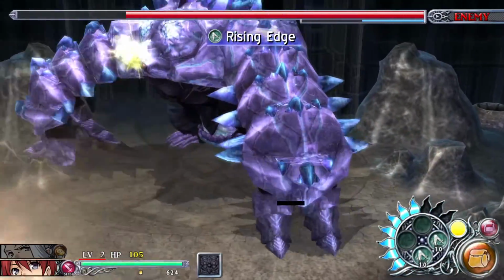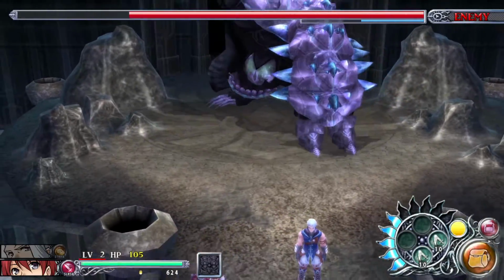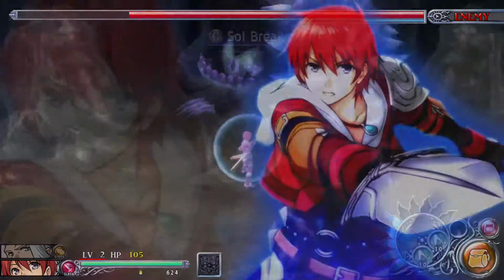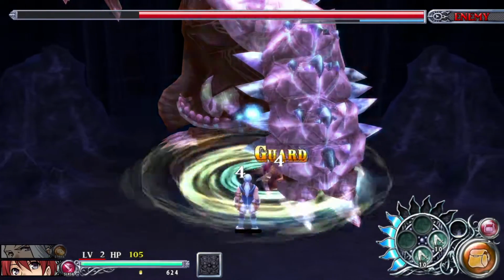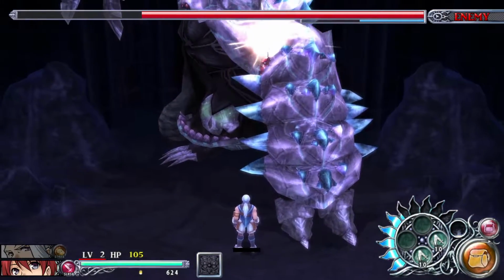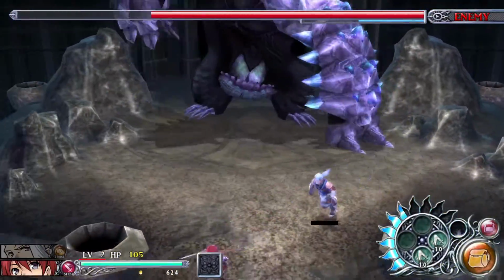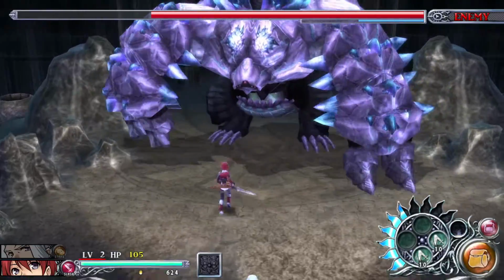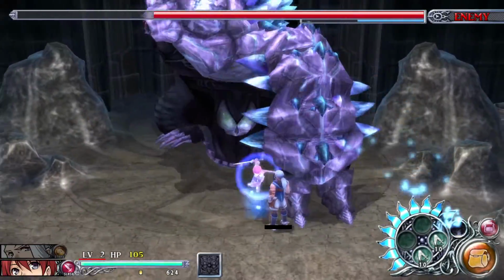Because sometimes the way games balance items is either, A, they don't, or they're like, oh, you can only use a certain amount per time. Time to finish this! It's still not the craziest damage I've ever seen in my life. And I think that means we probably can't break his arm.